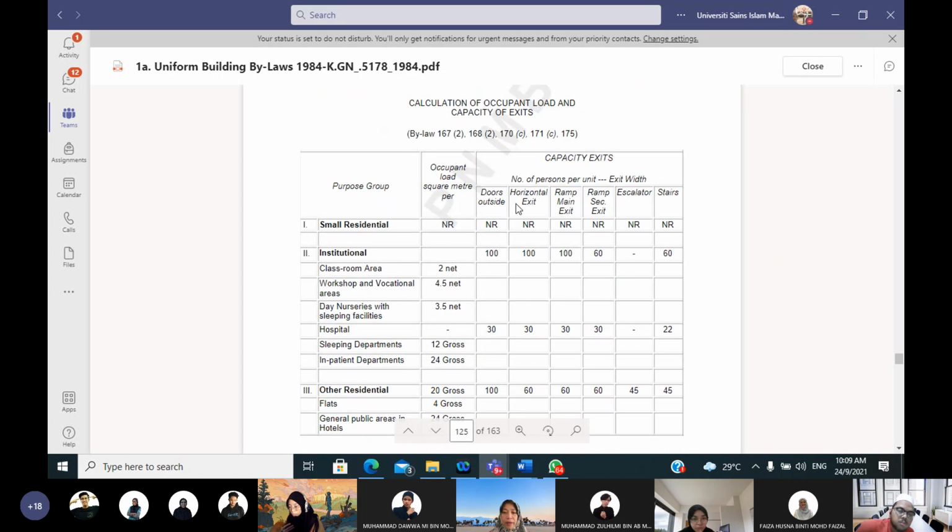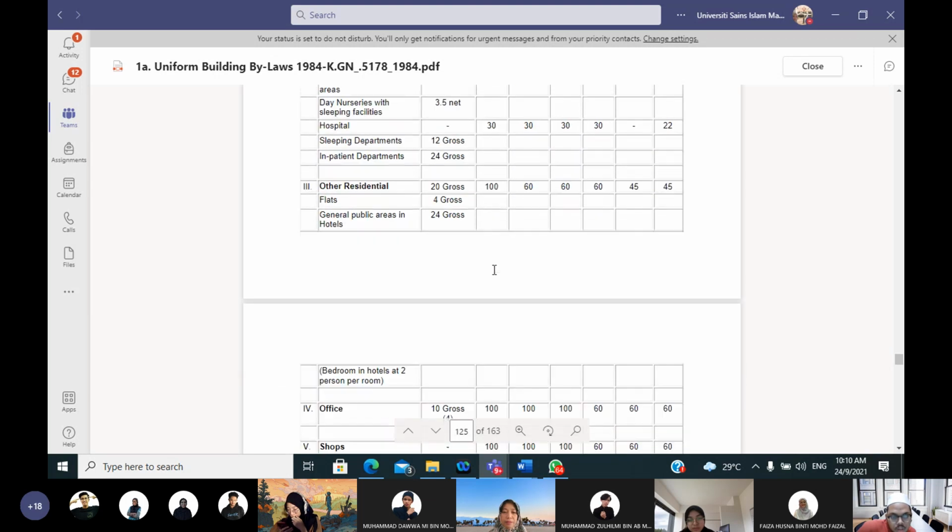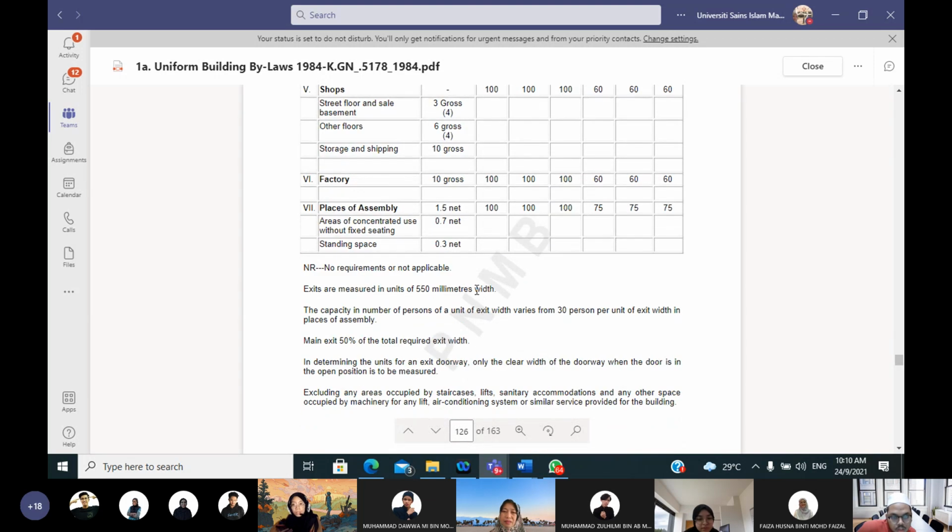This is very important. Why? Because you want to decide how many doors, how many fire staircases, and all this kind of item, the protected lobby and everything to be calculated here.